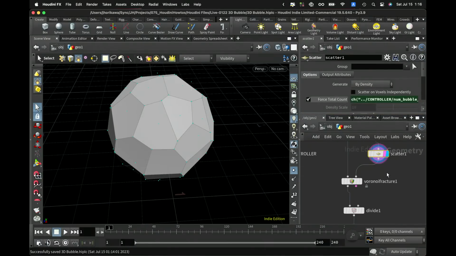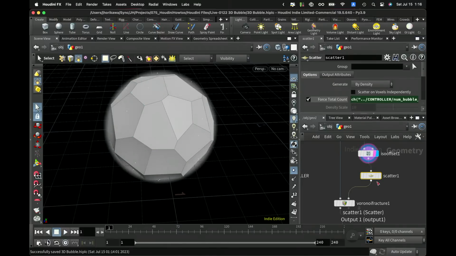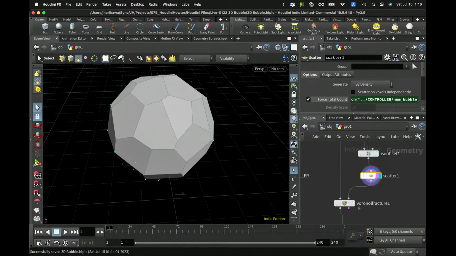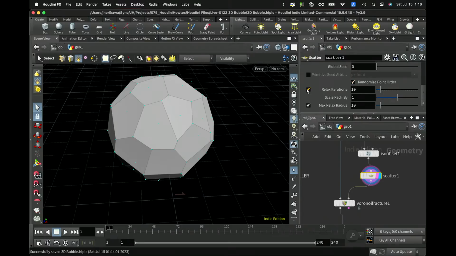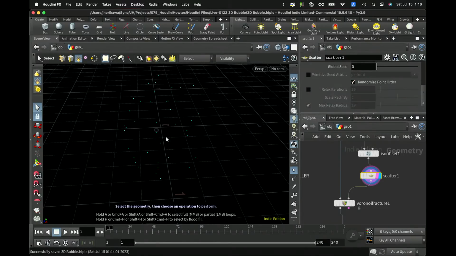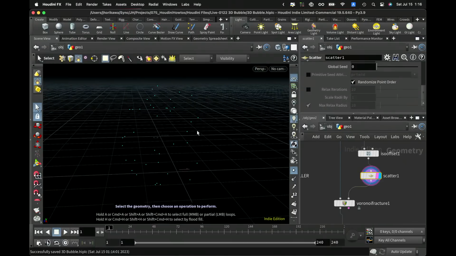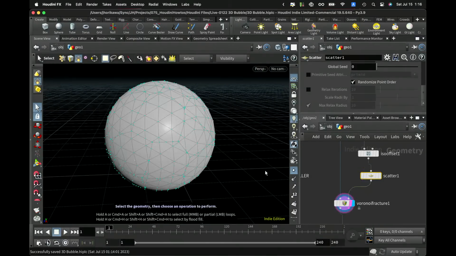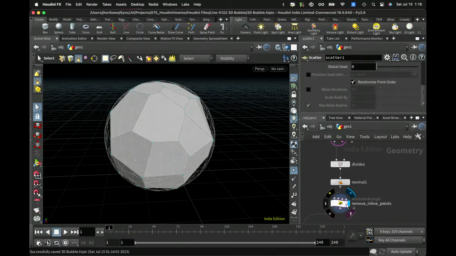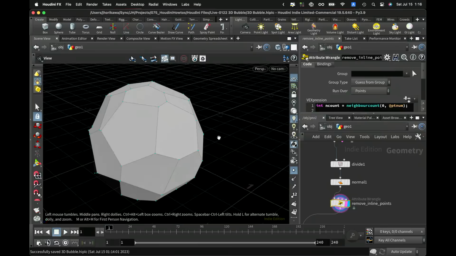Currently, the points of the Voronoi are a bit more randomized. If you uncheck the relax iterations for the scatter node, you have a more randomized point position, and then more randomized cell sizes like these.